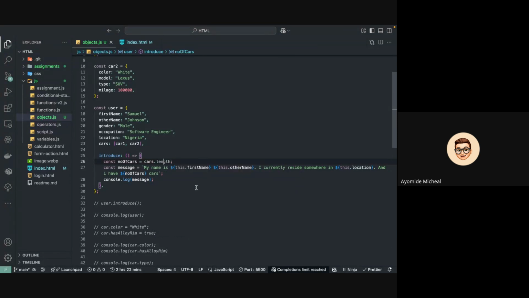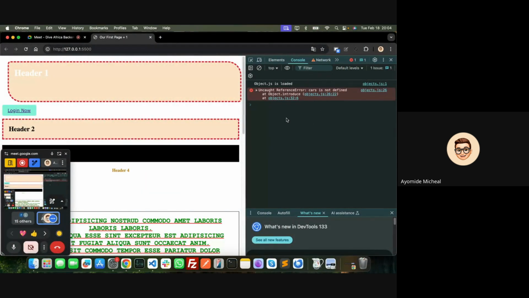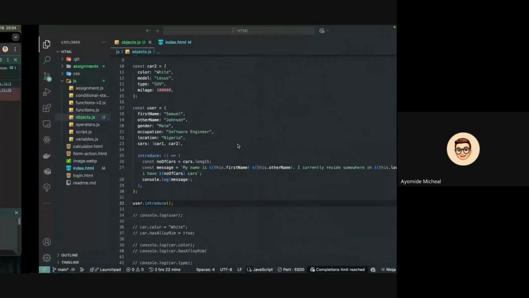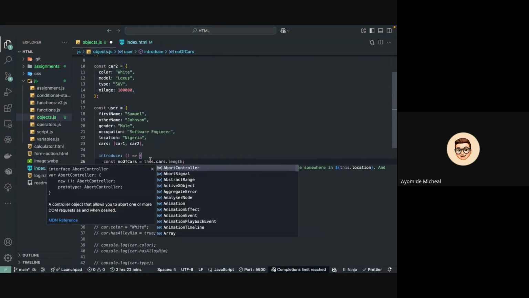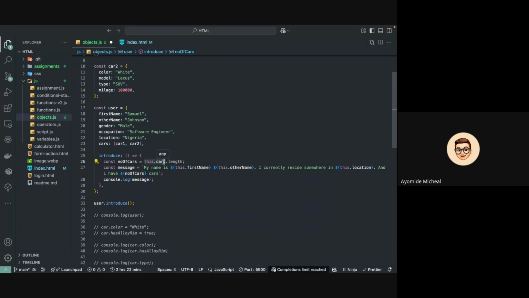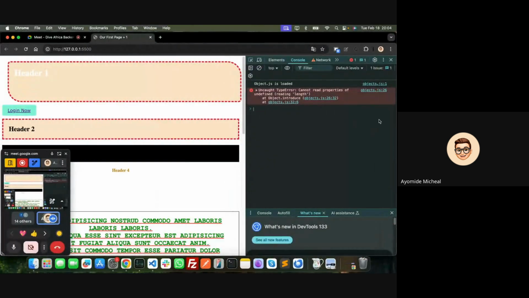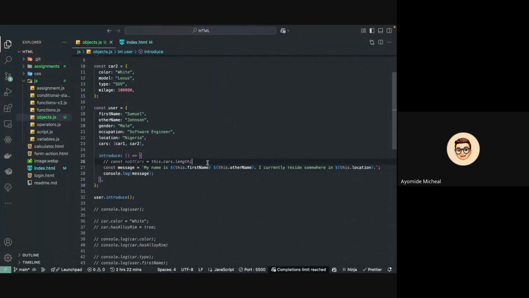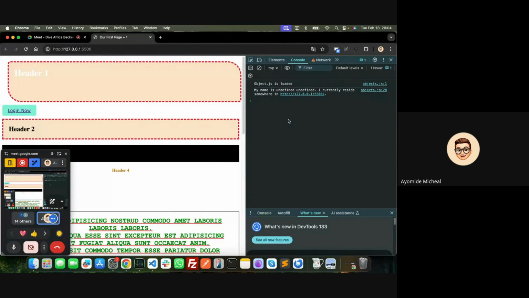Length. And then we want to introduce this guy. Let me do something. Let me remove these cars, so it's only giving us issues. All right. And then let me comment this out.